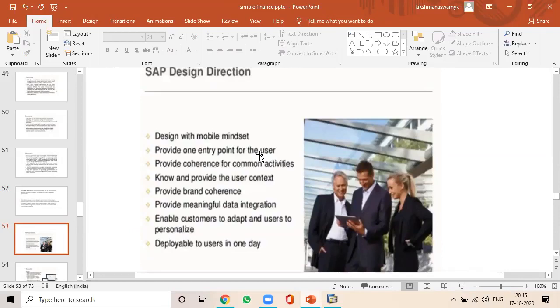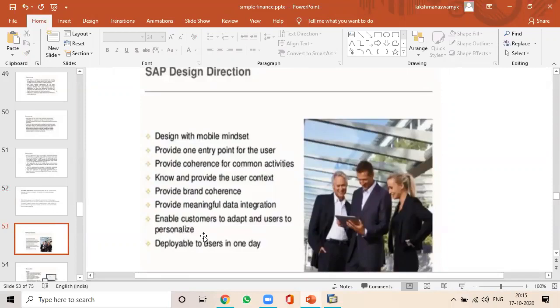Then provide brand coherence. The user can customize the appearance of the login screen according to his requirements. That is called brand coherence. Provide meaningful data integration, enabling customers to adapt and users to personalize. You can personalize the login screen of apps.